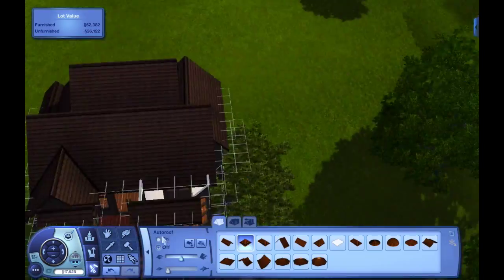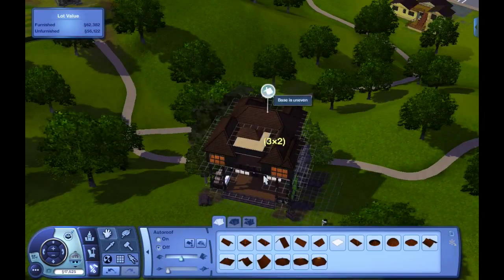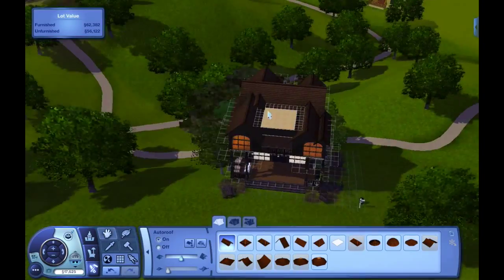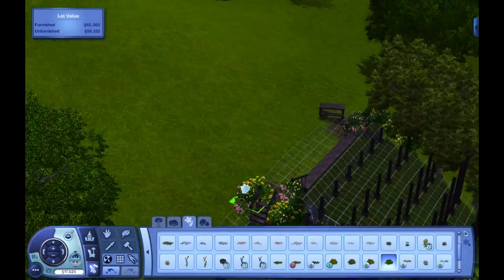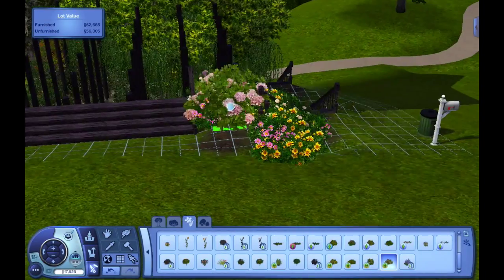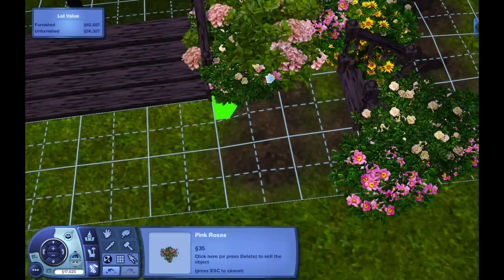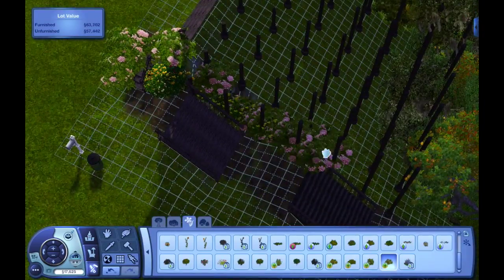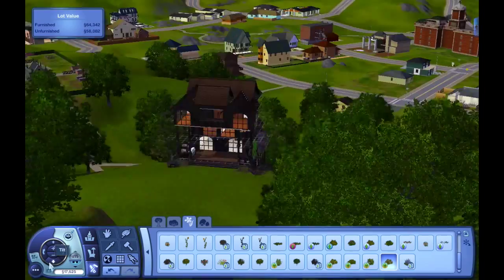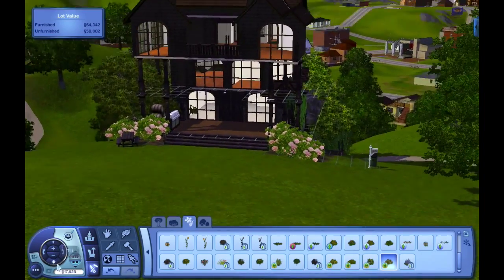And then I just had a quick look around the house again and noticed there are some holes and some glitches again. So I had to redo the roof. And now I'm adding in some more flowers. I really like these pink flowers. I think I should have just used those pink flowers all over instead of using all those other random ones, because I like the pink one better.